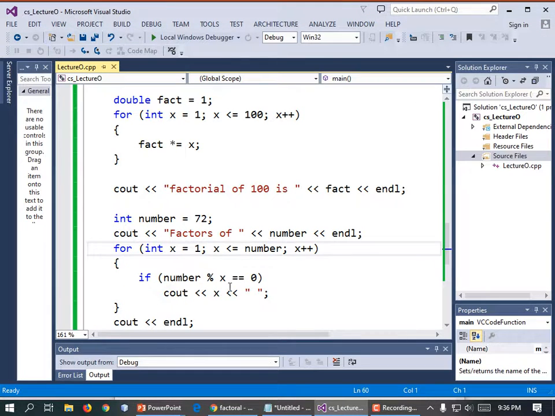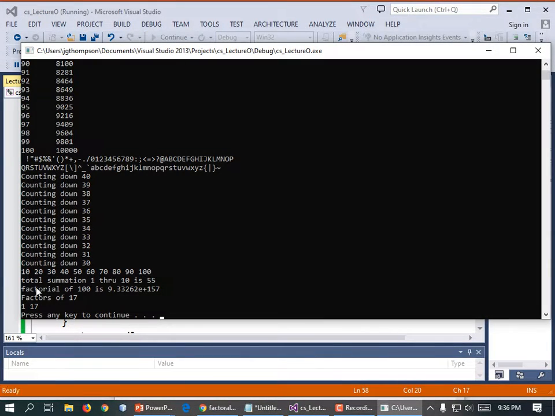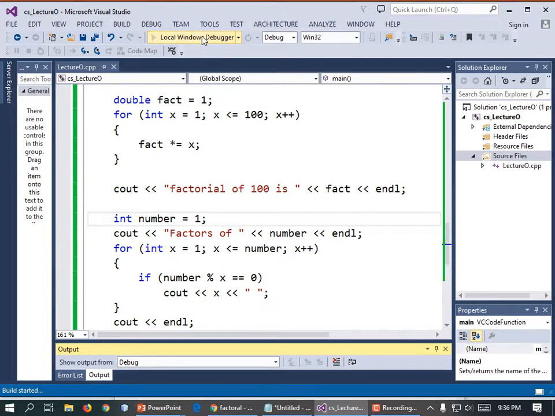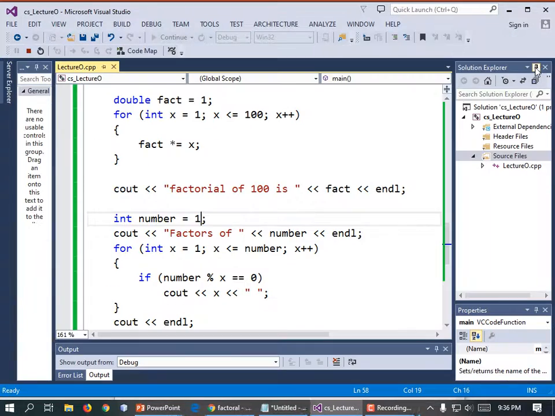I'm going to put in a prime number, 17. It should only have 2 factors. Now it makes sense to me that 1 is a prime number, but technically it's not, and I think the reason is stupid. The definition of a prime number is a number that's evenly divisible by itself and 1. In other words, that it has 2 factors. And 1 only has 1 factor, so technically it gets disqualified from being a prime number. I think it's dumb, but okay.